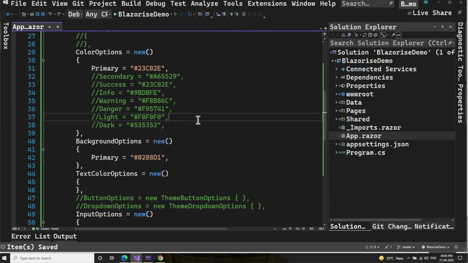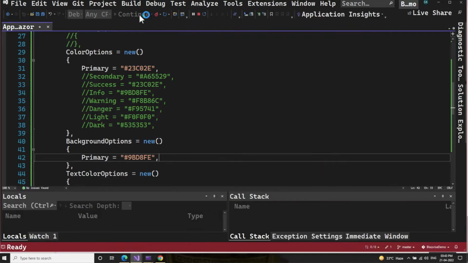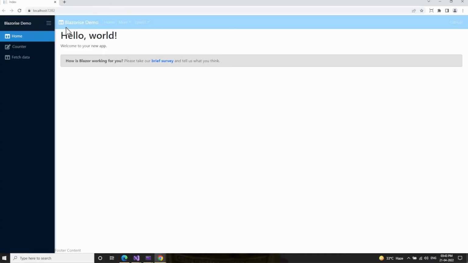So if we change this background color to, let's say, info, and we'll say this as primary. Now if I run this application, you can see here that the background color has changed. You can see this has gotten a bit lighter because we have changed the background color, and here also, since this is the gray color, that's why the mix of blue and gray is coming like here, and here also it's coming as mixed.